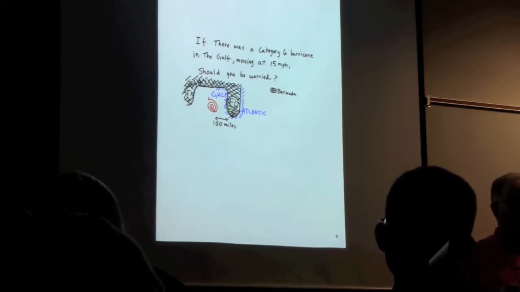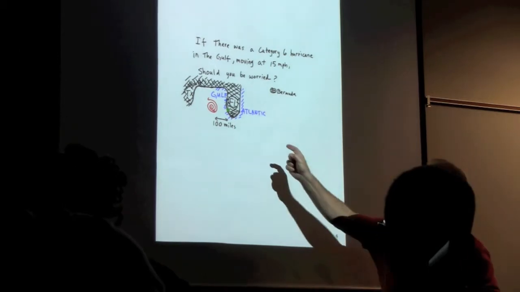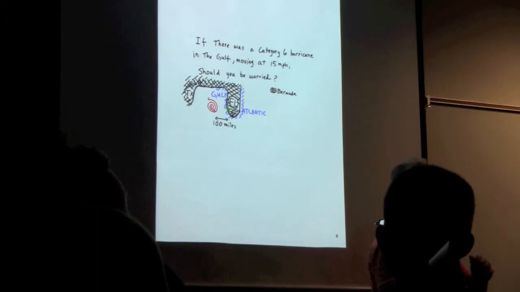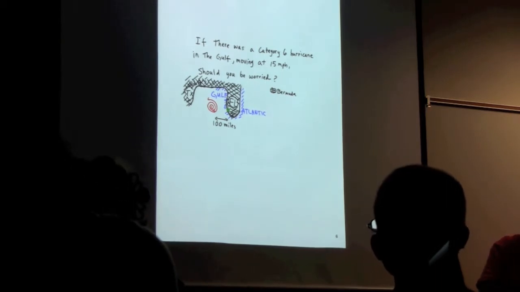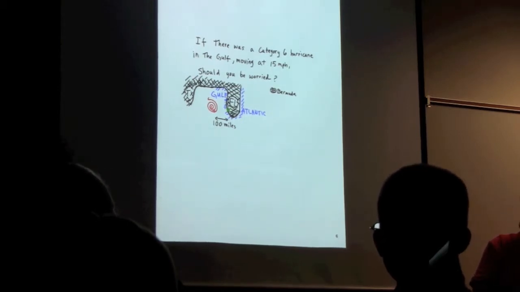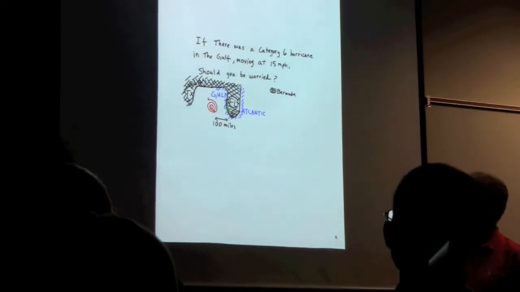You hear that? It's going 15 miles an hour, but we didn't say what direction. Maybe it's going to Corpus Christi, right? Give those guys a hard time, right? If it's going over that way instead of this way. So I just want to point out to you how the size is important, but also you need to know the direction. Now, of course, when we look at these hurricane plots on the television or on your cell phone, they always give you the projected path. They model it, right? They give you where the model projects it to go. So you know that. Okay?